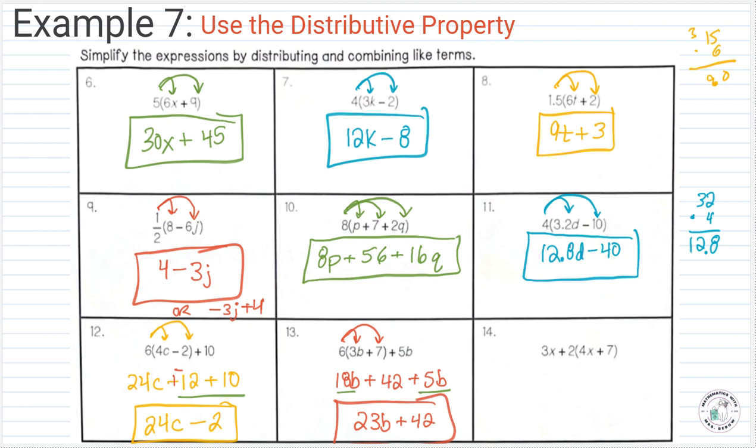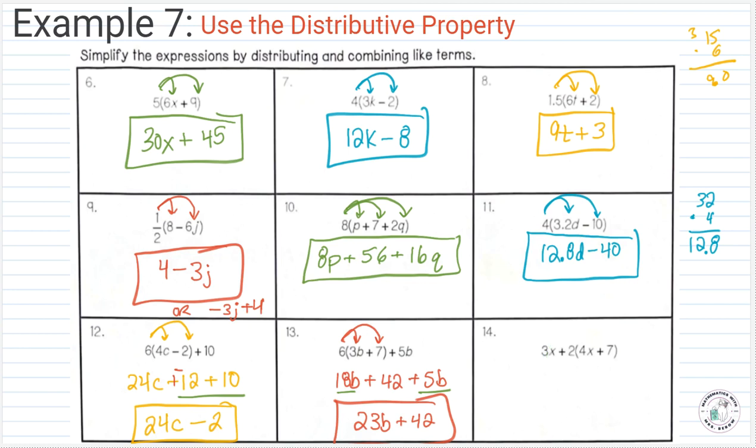Okay, so now on this last one, for number 14, I've seen a few students who have tried to combine the 3x and the 2. Those, again, are not like terms. Or there's cases where they don't have the x next to it, right? So it would just be like 3 plus 2 if I were to just cross it out for a second. And a lot of students want to try to add that first. But if you go back, again, remember order of operations tells us that you're going to multiply, which is indicating you need to use the distributive property first.